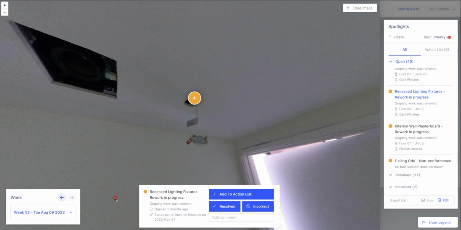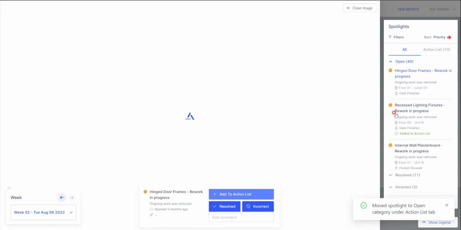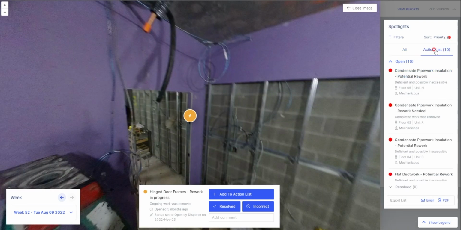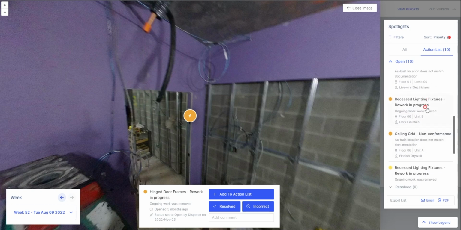When speaking about status changes, in the Spotlight card you will notice a few distinct buttons. The first and biggest one allows you to save a spotlight in the action list mentioned a few moments ago. You can just as easily remove a spotlight from the action list once you have decided that it doesn't need actioning anymore. Beware that once added to the action list, the spotlight will move from the default open spotlights list to the action list and can from that point onwards be found in that list. This will prompt an entirely new spotlight to show up in your image view to facilitate fast per-spotlight triaging.